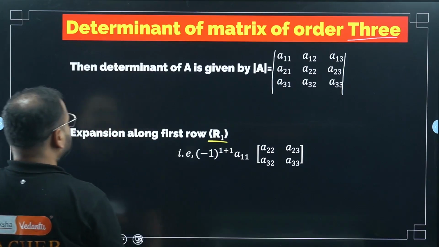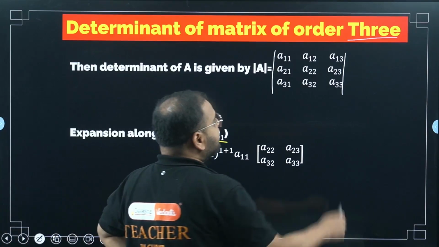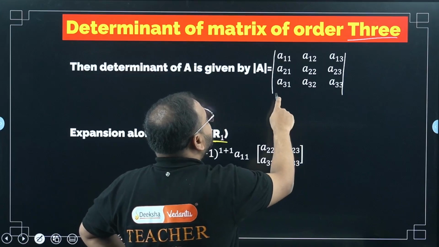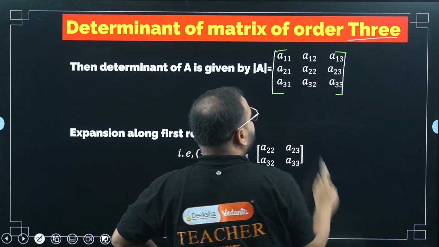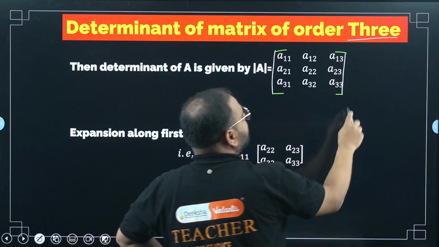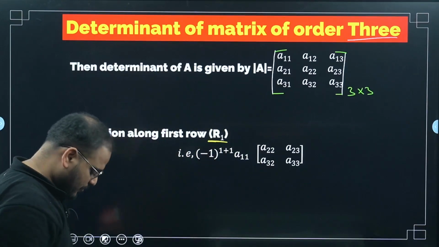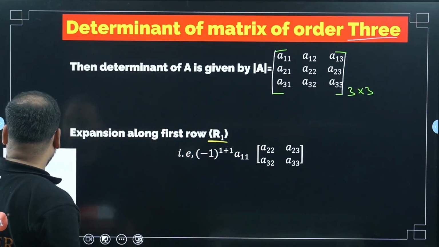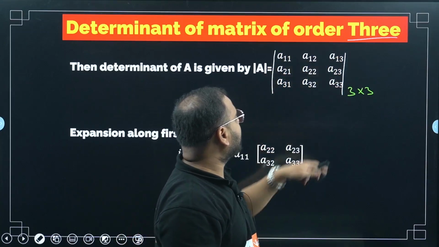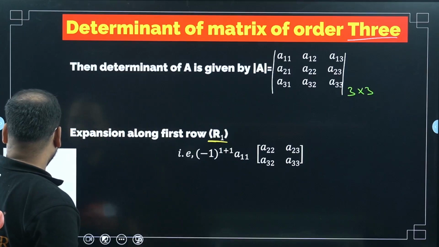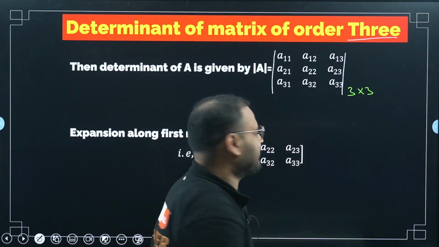So as I said, if you see what's written here, this is a matrix actually. This will be a matrix only. For this matrix, I am finding the determinant. What is the order of this matrix? Again, 3 cross 3 only. It's a square matrix. So if I am finding the determinant, then this will become the symbol. I hope you get it. It's simple: if I apply the determinant symbol on the matrix, not a problem.